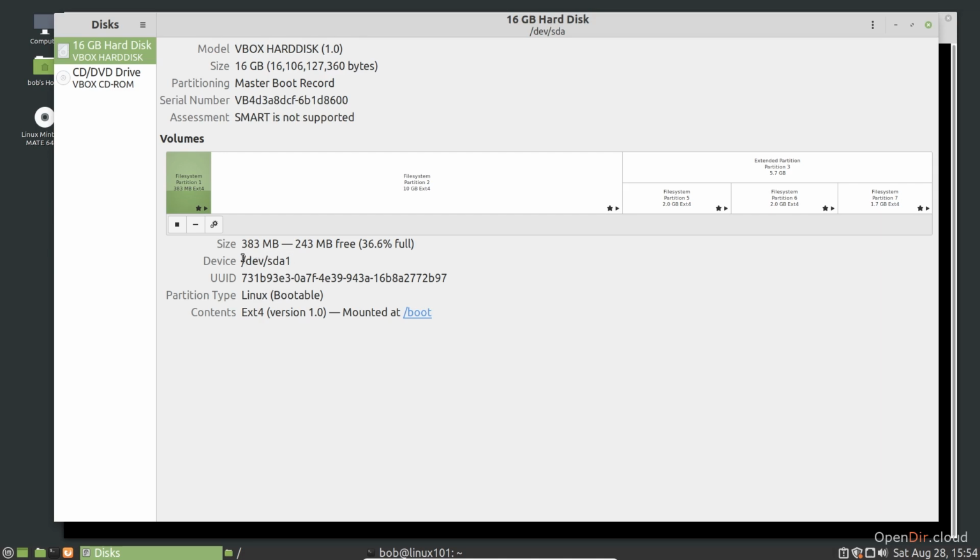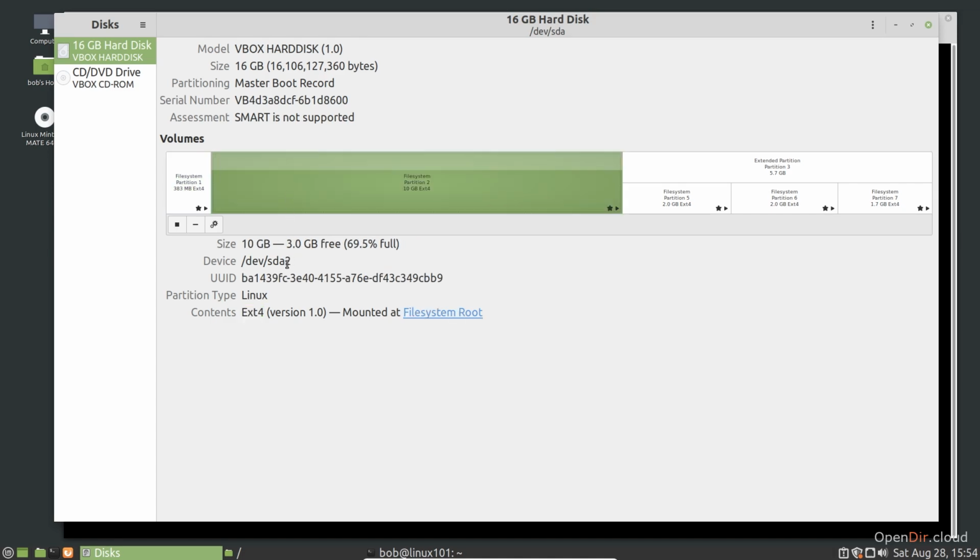The first partition is /dev/sda1, since it is the first partition of the drive /dev/sda. Note that it is mounted at boot and the partition is marked bootable. It uses the ext4 file system. This is currently the default file system for Linux. It offers journaling services that help prevent losing data if the system loses power for some reason.